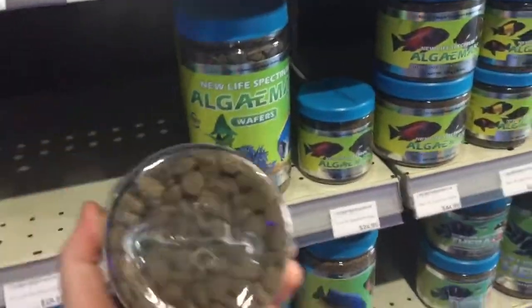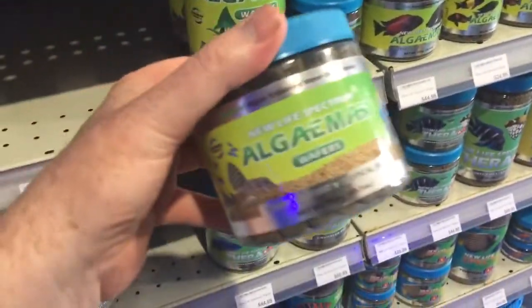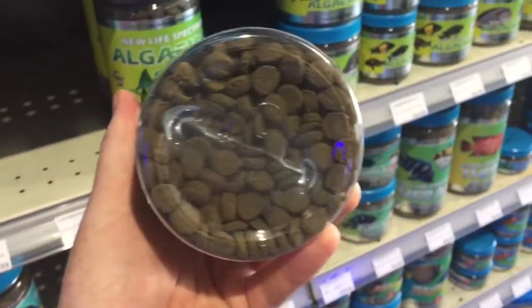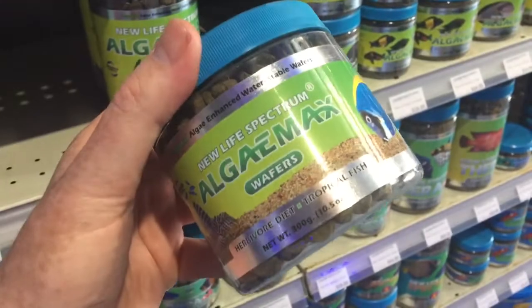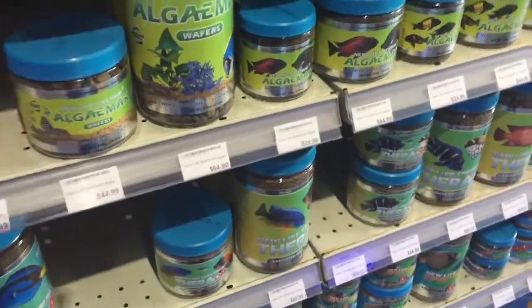Other things that are a great idea too are things like wafers. And if you put a couple of wafers in your aquarium, especially these H2O stable ones, which don't break down quickly, then your scavenging fish will get an opportunity to come and scavenge off these wafers.